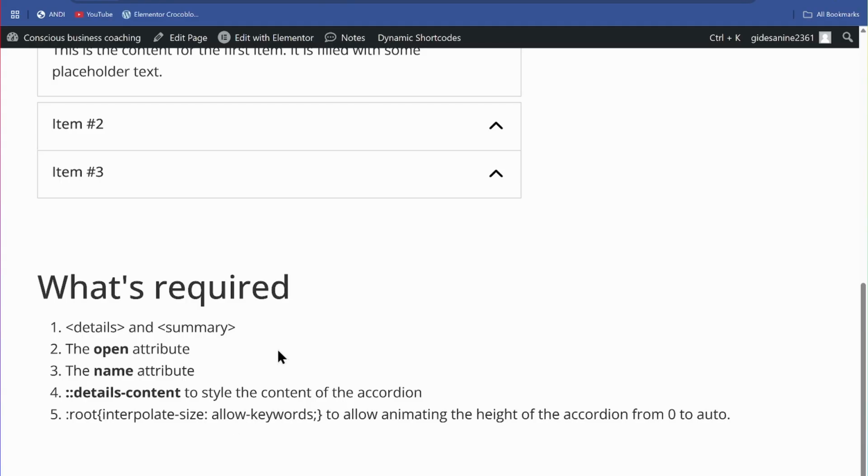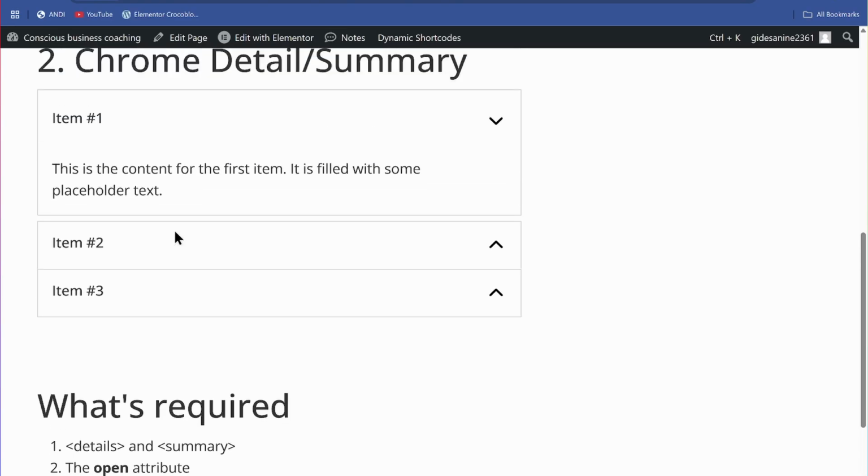Some of these things don't have full support yet in browsers, but hopefully before the end of the year, we should have full support and we'll be able to use this natively in our day-to-day life. So we have the details and the summary tag. Then we need the open attribute and the name attribute. Basically, all we have to do is give all of them the same name. Once you've given all of them the same name, they are grouped together as one component.